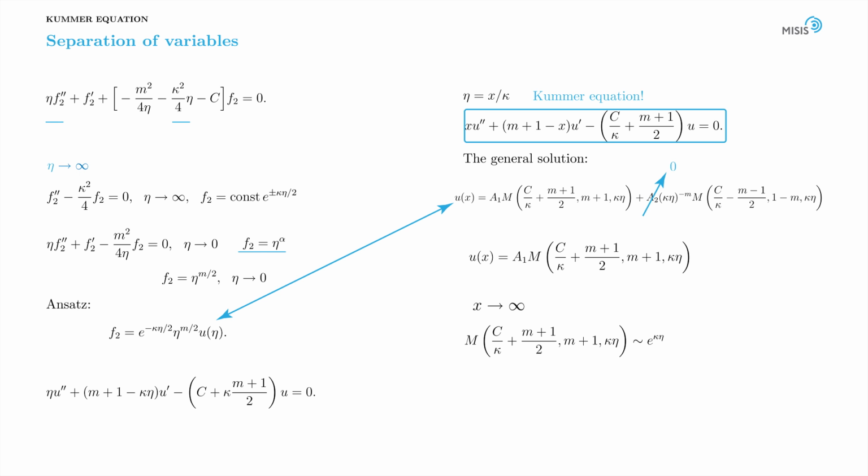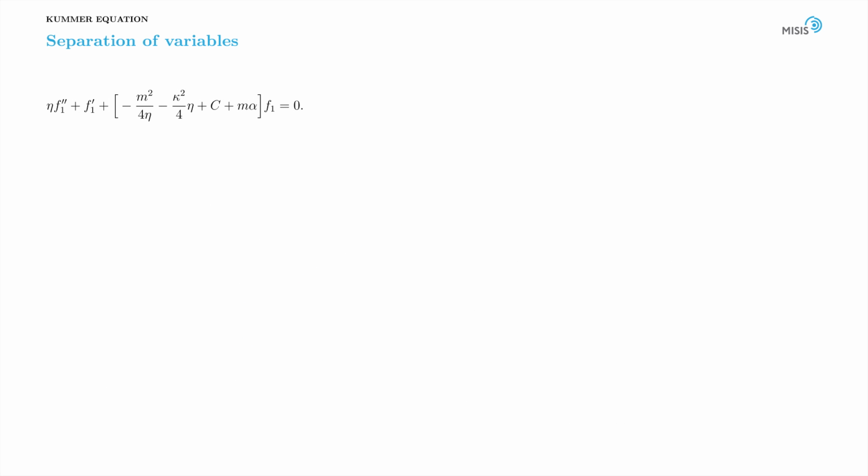As a result, the wave function blows up, unless the first argument of the hypergeometric function is a negative integer. In this case, as you remember, the solution is polynomial, and the behavior of the solution f2 of eta changes cardinally. As you see, the polynomial growth is beaten by the exponential decay. Therefore, this function is precisely what we need. The same is true for the first differential equation for function f1 of psi.